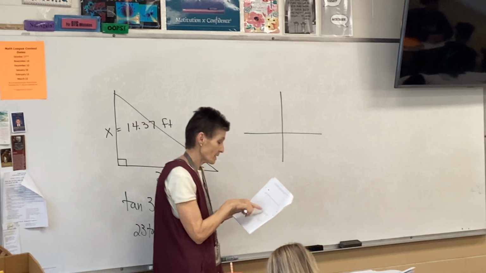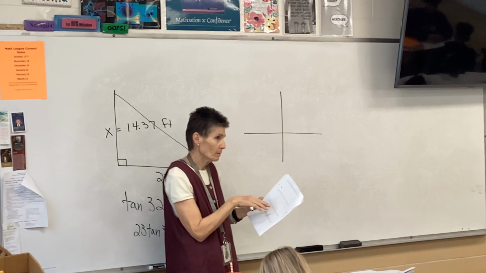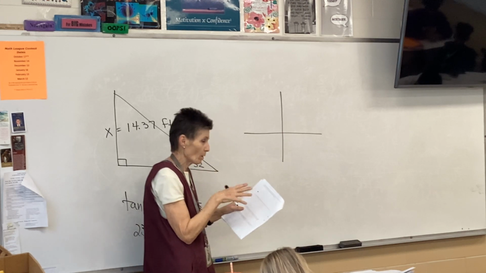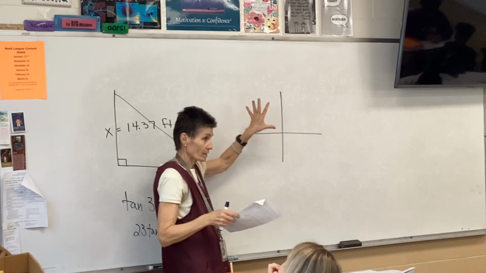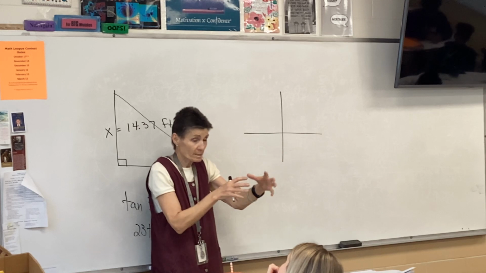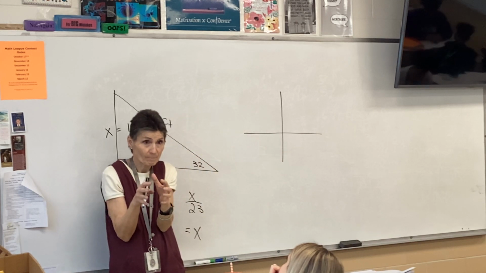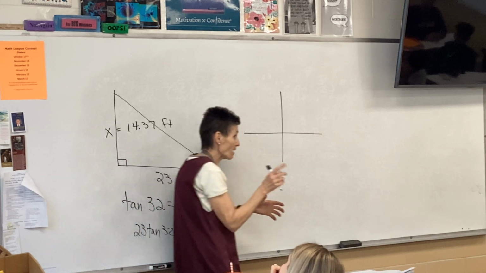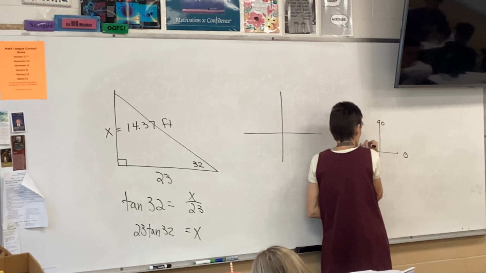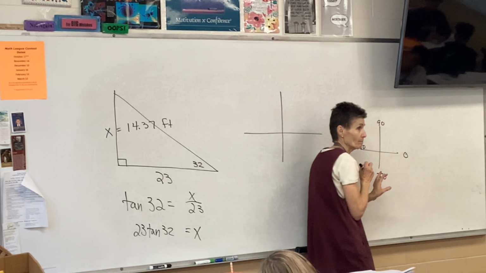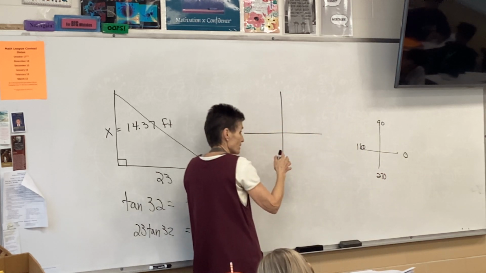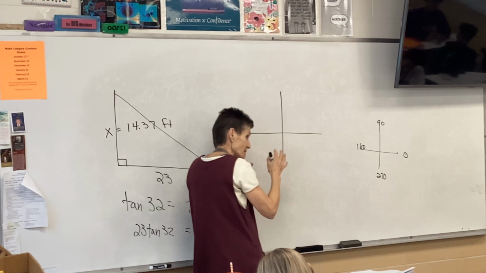Would everybody understand that this is a navigation type problem? I'm giving directions here. And whenever I have a problem where I'm giving directions, I use a compass setup, which is different than a math setup. The math setup is always this. This is your math setup. But if you're giving directions, anybody remember the compass setup?